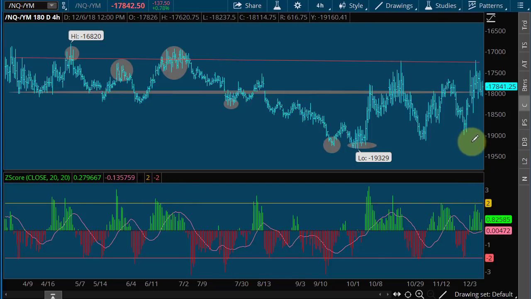But you could also do outright trades if you don't want to do spread trades. So when we get up here, the Nasdaq's expensive to the Dow. If you want to sell something, if you want to get short, sell Nasdaq, don't sell Dow. Also, when it gets up here, if you want to buy something, this is when you don't want to buy the Nasdaq, because the Nasdaq's expensive relative to the Dow. You're better off buying the Dow.